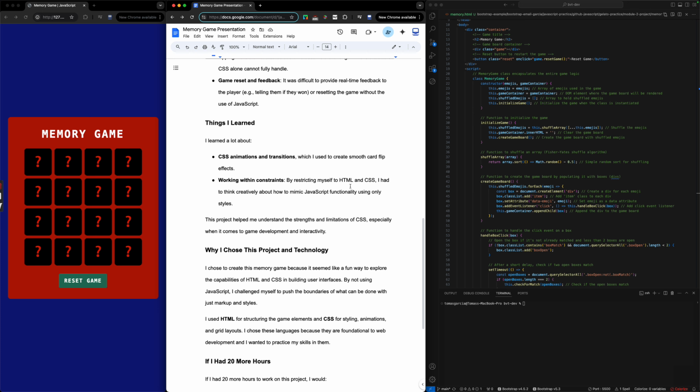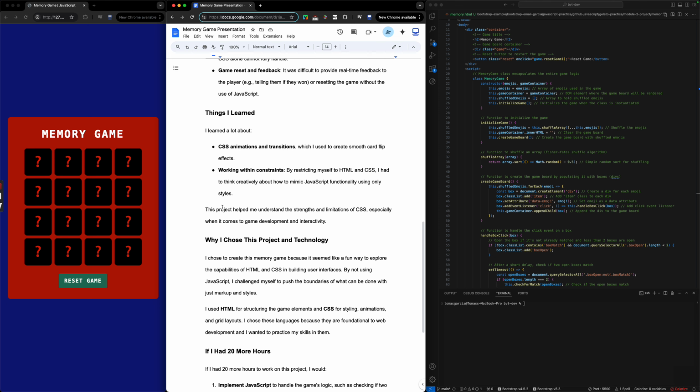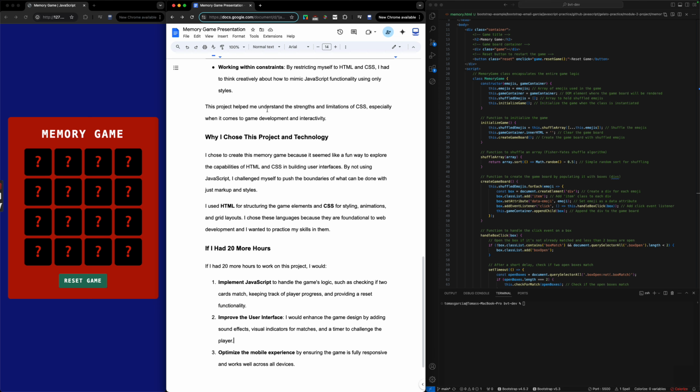By restricting myself to HTML and CSS, I had to think creatively about how to mimic JavaScript functionality using only styles. This project helped me understand the strengths and limitations of CSS, especially when it comes to game development and interactivity.